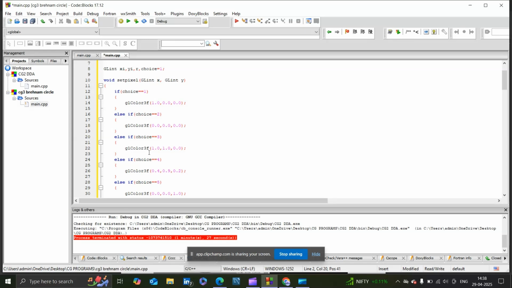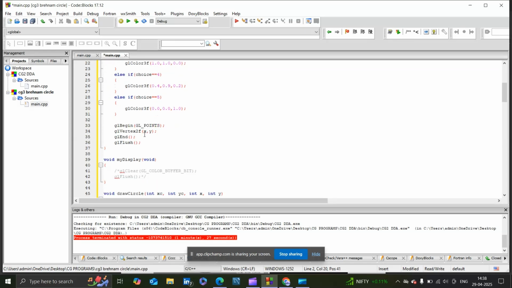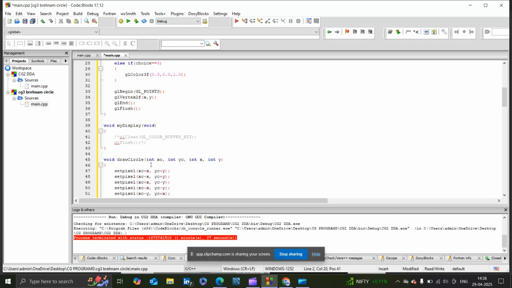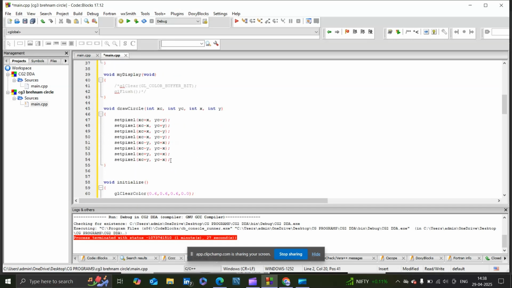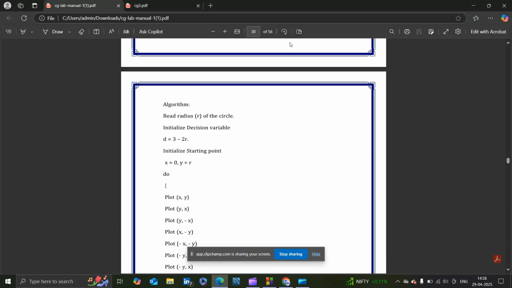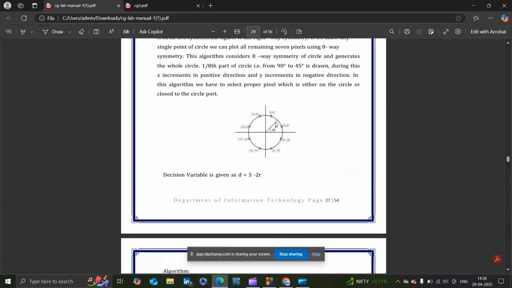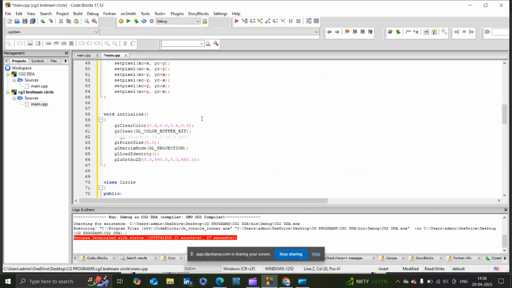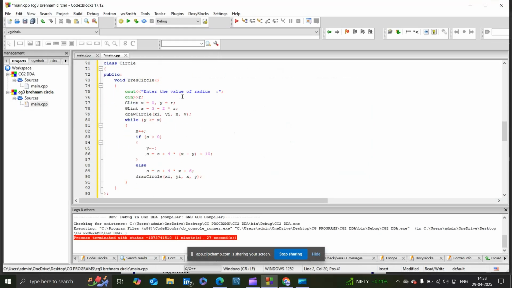Here we have initialized our variables. The initial parameters, like the color function, have been initialized, and glVertex is for the vertex function. For that, I have told you to initialize the 8 points which I have shown in the manual. These 8 points have been executed in this way. Here you can see the 8 points which I have mentioned. These are nothing but the 8 points on the Cartesian plane.